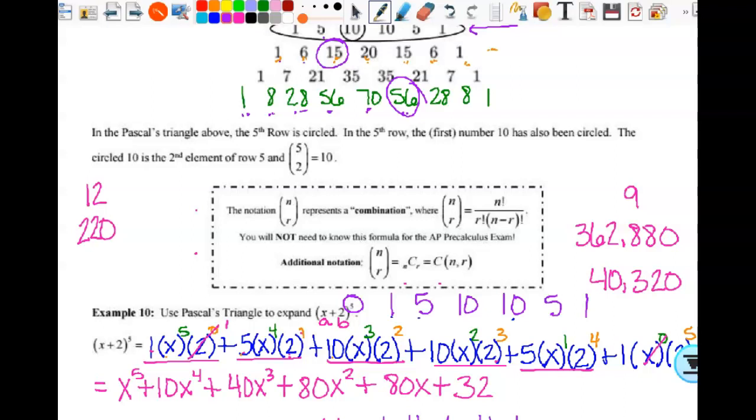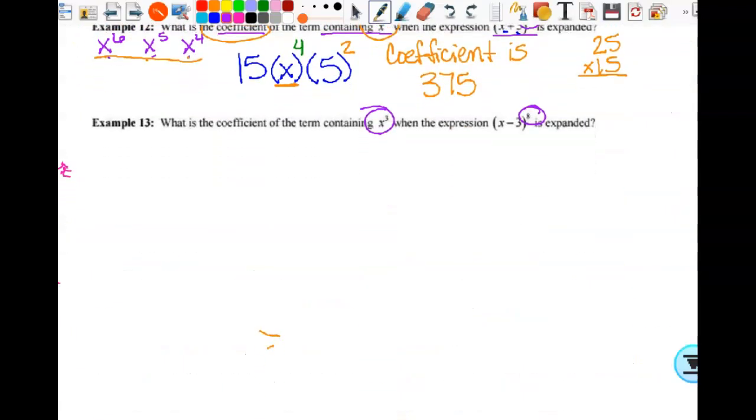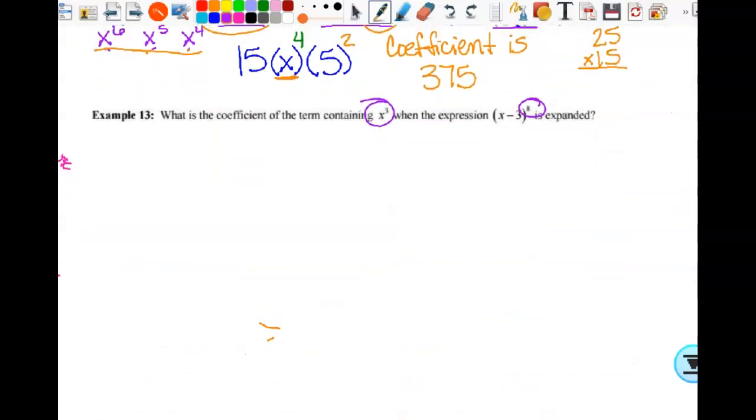Boom, 56. Okay? So I come back down here and I'm going to have 56 times x times -3, right? What exponent goes on x? 3. So what exponent goes on -3? 5. Tell me something about the coefficient right now. Something you know. It's going to be negative. That's something you want to focus on. It's going to be negative, so now I don't have to worry about my negative.